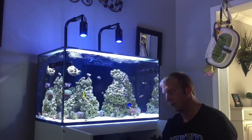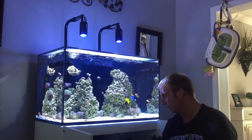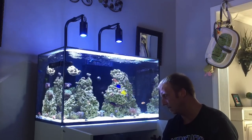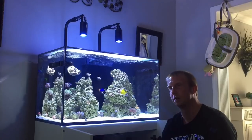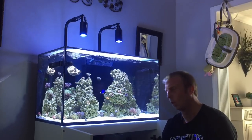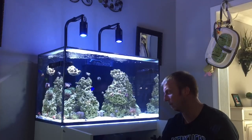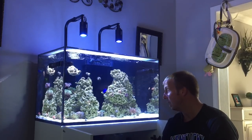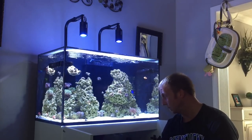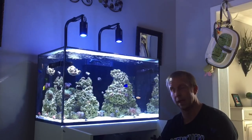I was trying to do way too much but I made it super simple and it's working. The Rain 2 has been in here for quite some time and it is growing a little bit of algae, which I'm fine with. I do have my skimmer — it's not really tuned so well right now. I pulled it out a week or two ago and ran it in vinegar and water just to get it cleaned up. It's been running for six months, so I decided to pull it and get it clean.